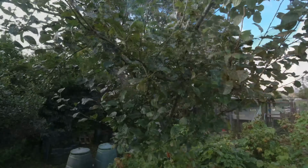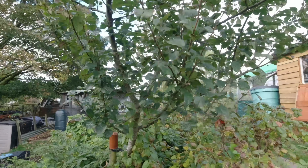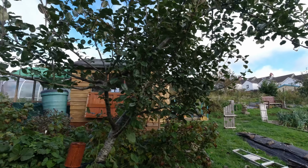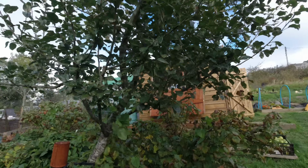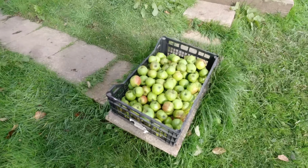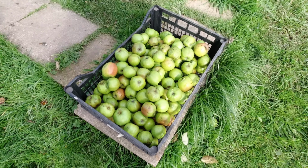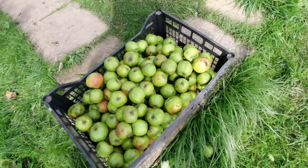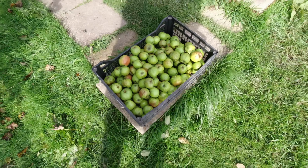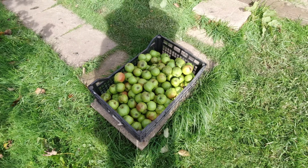I think I missed any. Quite difficult amongst the foliage, but I think I got everything. Tree's in really good condition. And who'd have thought, what a harvest of apples. Well, they're gonna be stewed. Gotta peel them first. Who knows what I'm gonna be doing this afternoon? We'll see.